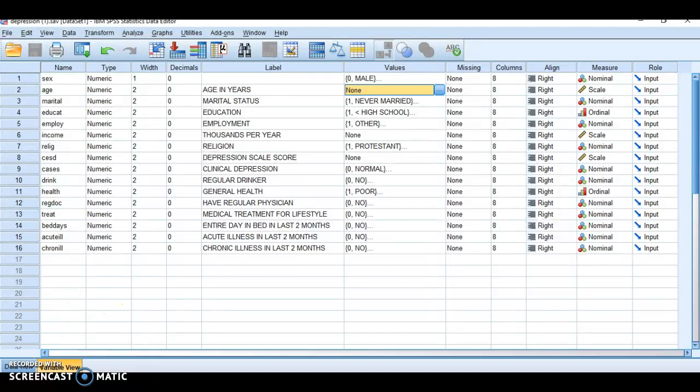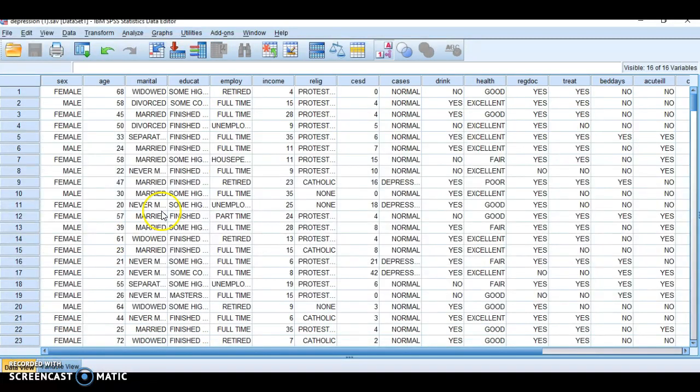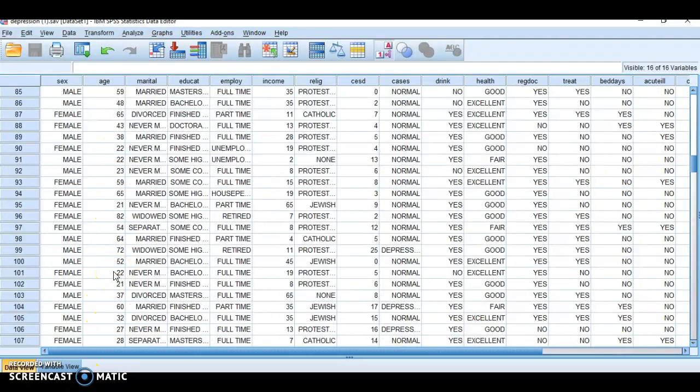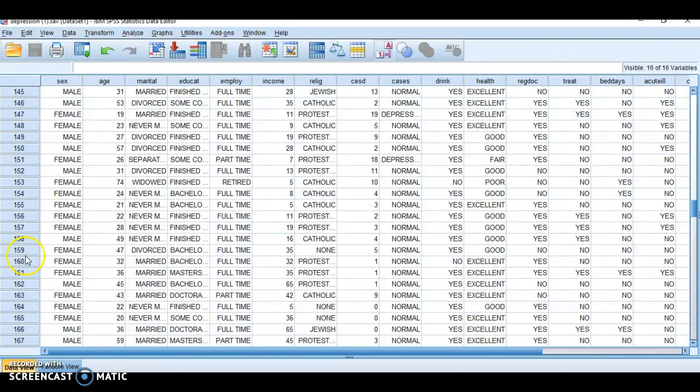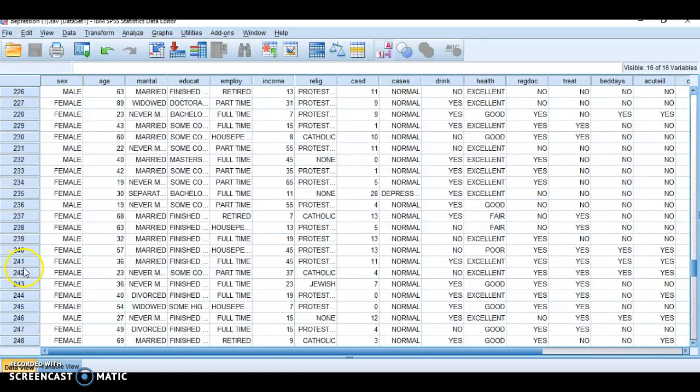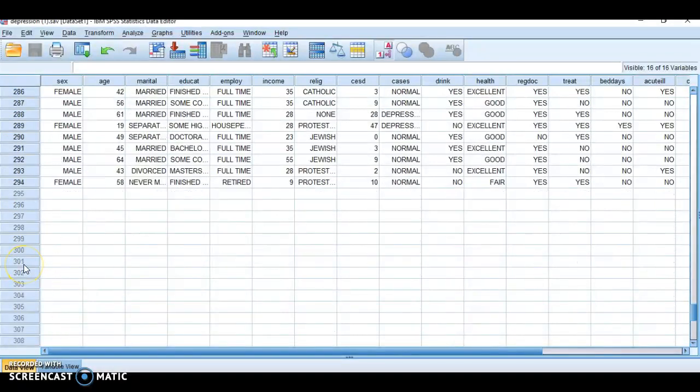And I'll just show you an example of that. I'll go to the data view and then I'll go to the column for the variable age, and you can see here that someone was 68 years old, and so they put in 68 and entered all the data for the respondents' ages, and you can see that it varies. There's a range. Okay. If you scroll all the way down, you can tell exactly how many people completed this survey.